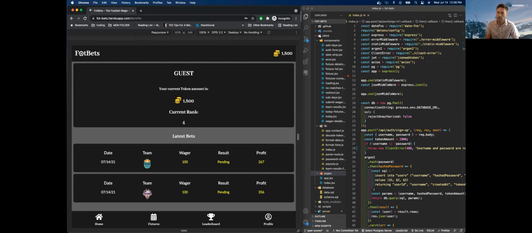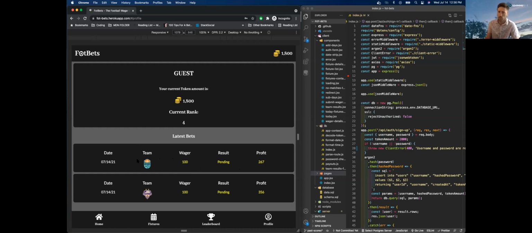The user can also see their past bets and the results of those bets in their profile. Each day, the server makes a request to the football API to get the results of the previous day's fixtures. Using a bet validation helper function, the server processes the winning team for each game and adjudicates each bet a user has made corresponding to the winning team. Upon doing so, a winning bet's profit amount is added to the user's token amount through an aggregate function query in Postgres. The results are rendered conditionally, again, based on if the bet has been evaluated. Yellow equals pending, green equals a winning bet, and red equals a lost bet.